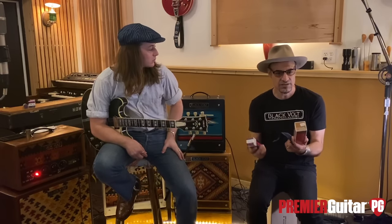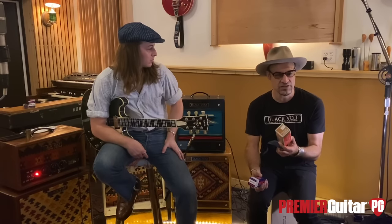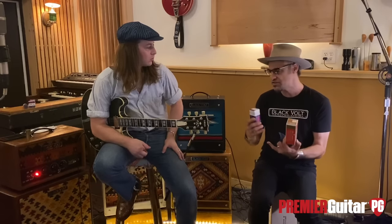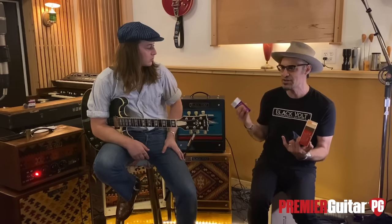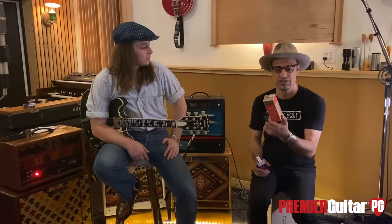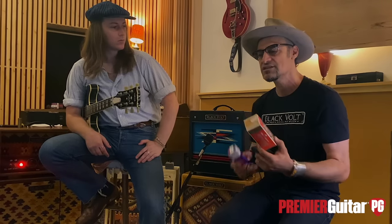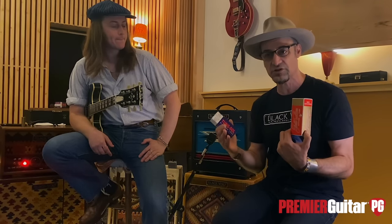spec sheet. It's like if you buy a car, you get an owner's manual. When you look at tubes and spec sheets, they'll say what the current draw is, if it's 1 amp of current. You look at a fuse on an amp, it's maybe a 2 or 3 amp fuse. So one KT66 can draw as much as 1 amp of current. It starts pulling a ton of current when you put a bigger tube in. So we have to look at all of the different requirements for different tubes and then bias it correctly.